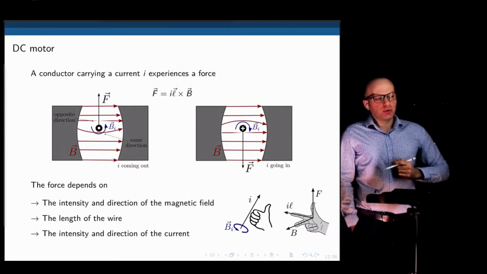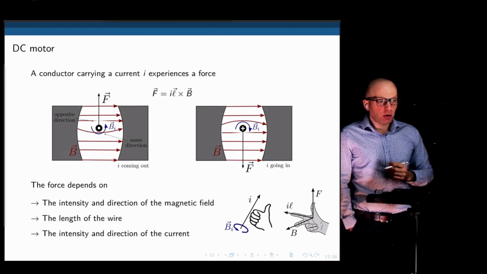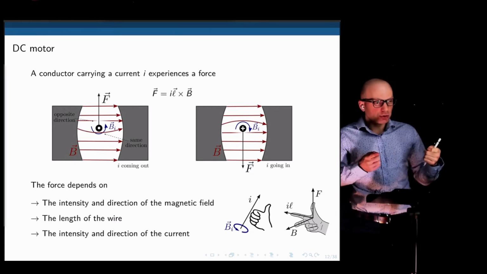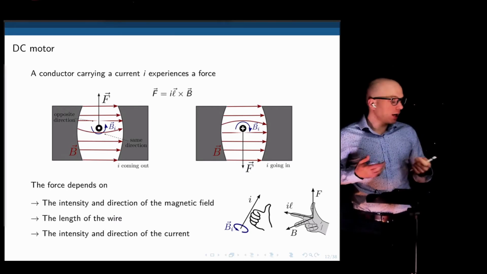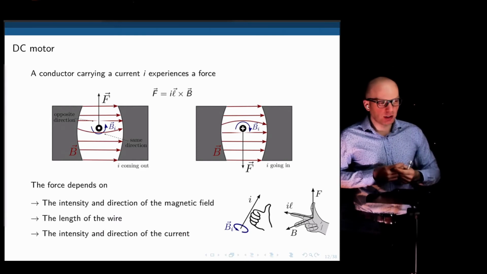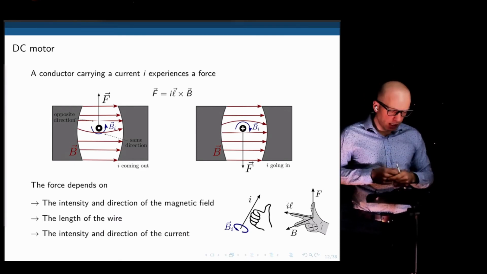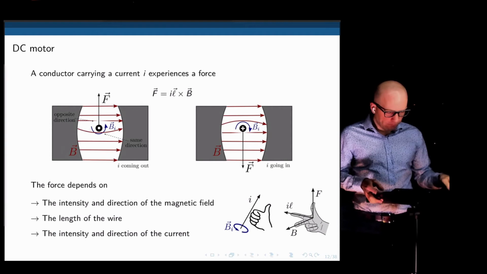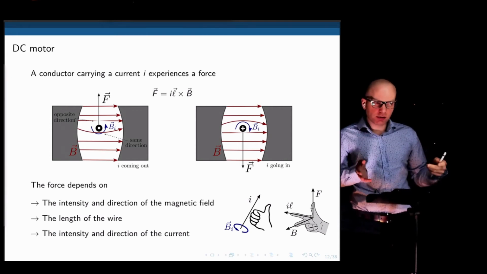And this is what we're going to use to create a motor. Now what you'll have to do here is to apply a voltage to this wire, and the wire will move up and down. I had a demo to show during live lectures, in-person classes, so unfortunately we can't do this today, but you can do an experiment at home.